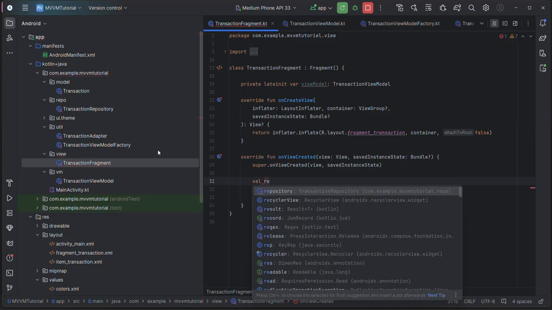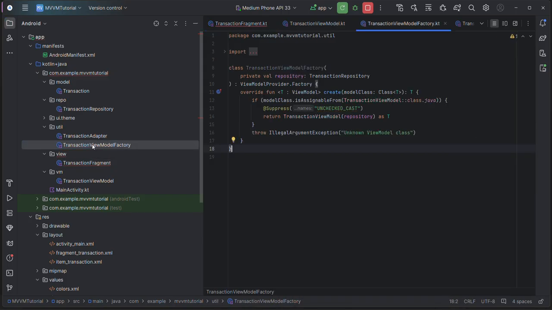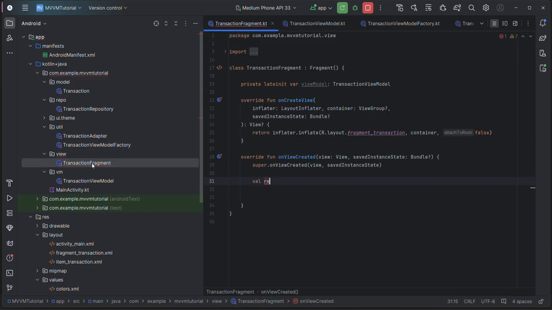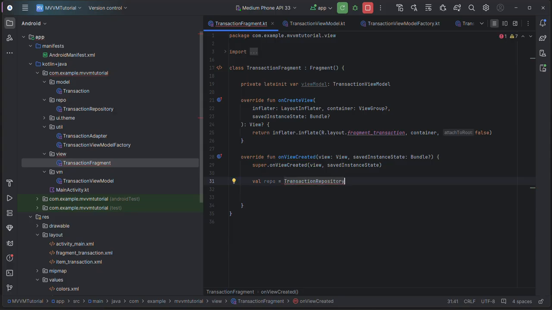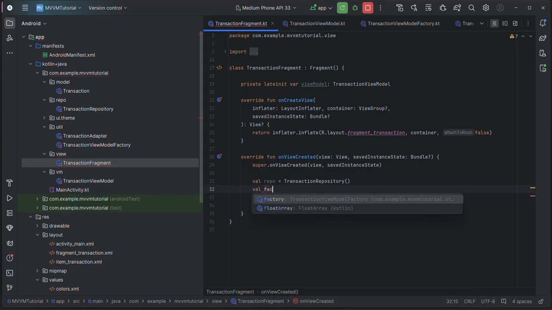Because I already have a transaction ViewModel factory, I need to instantiate the factory before I can use the ViewModel. So I'm going to call that repo equal to TransactionRepository. Then I'll declare a variable for the factory.